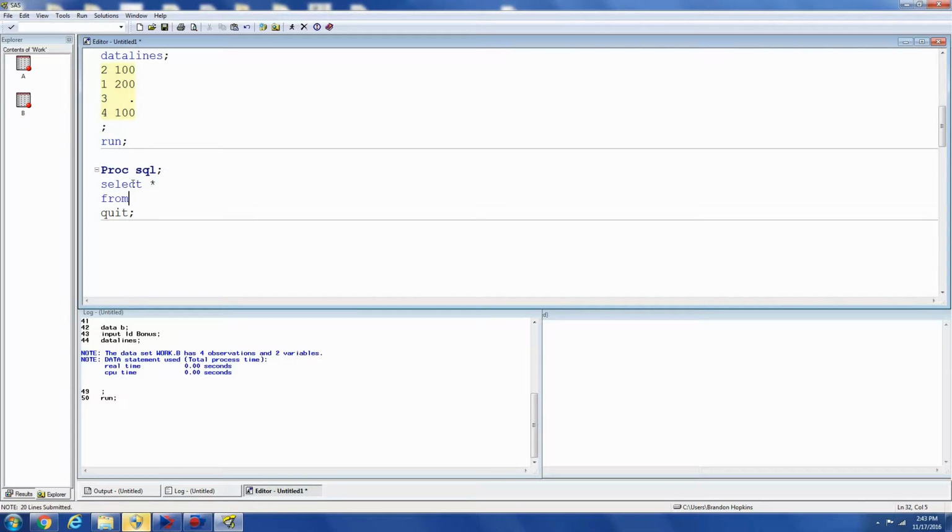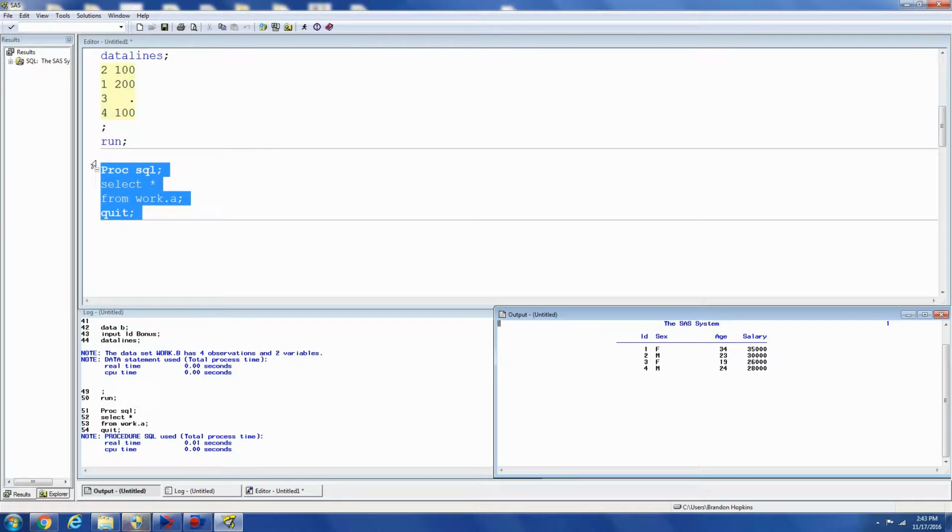From the data set A. So this will select all columns from data set A. And you'll notice over here in the output window, it just prints all the data in A.